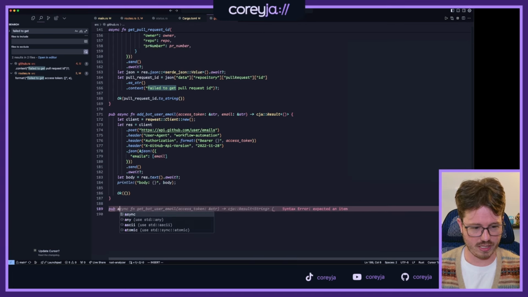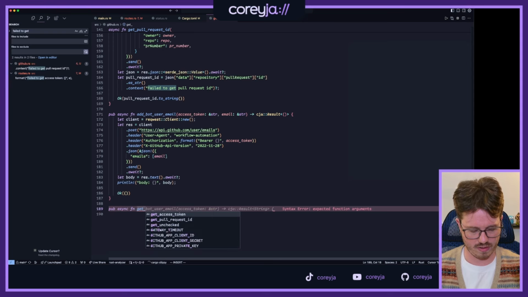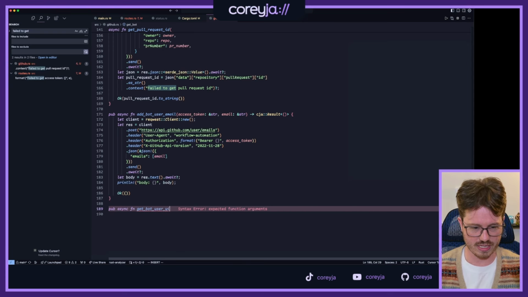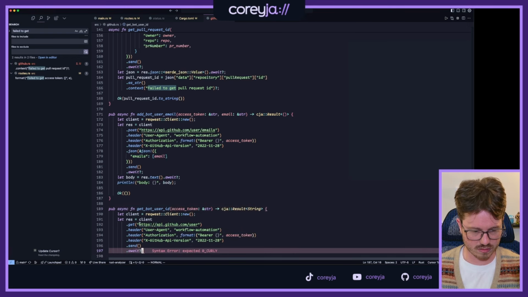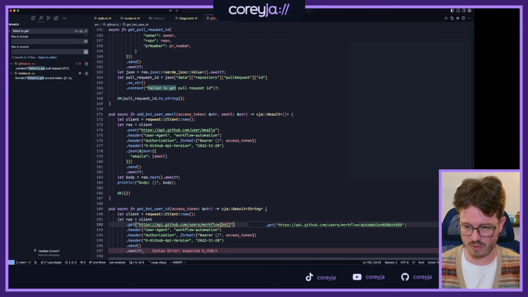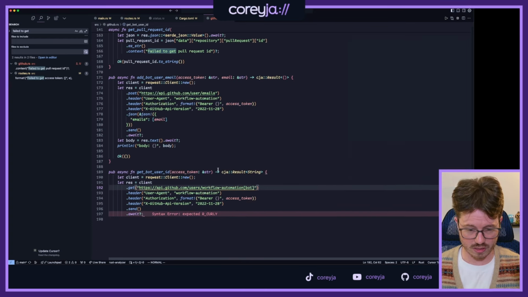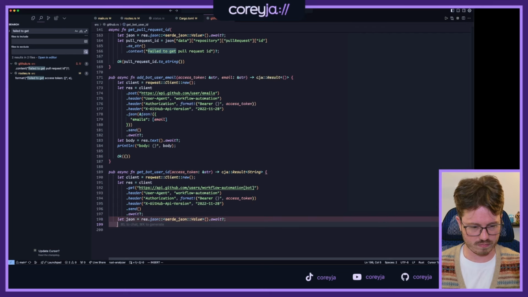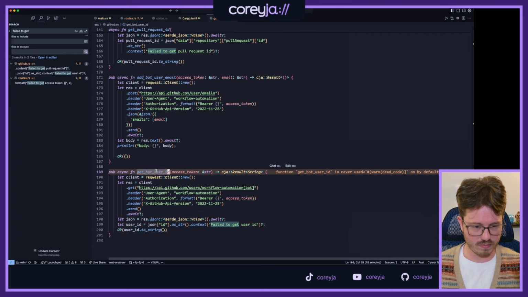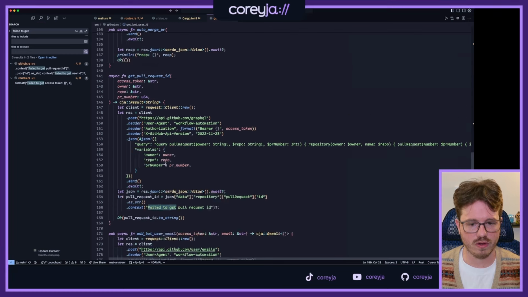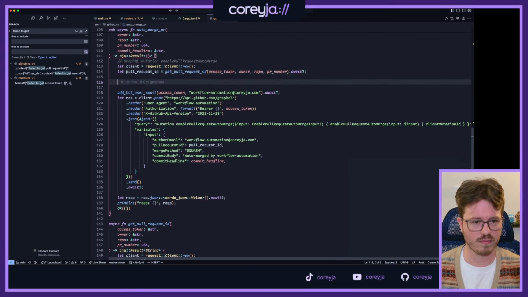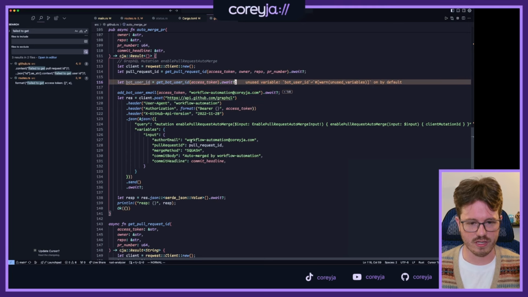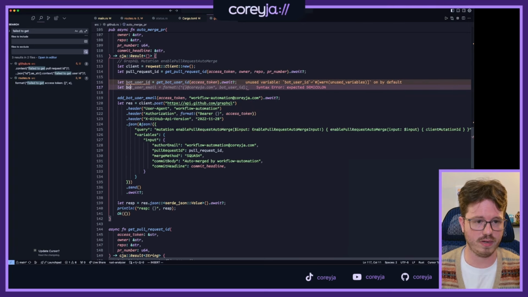I'm sorry. Public async function get bot user ID. This is workflow automation. Okay, so then this is for the email. Yep, get bot user ID. So then this is let bot user email.